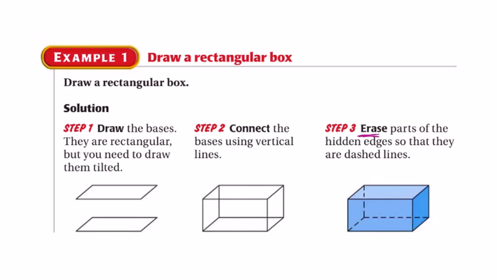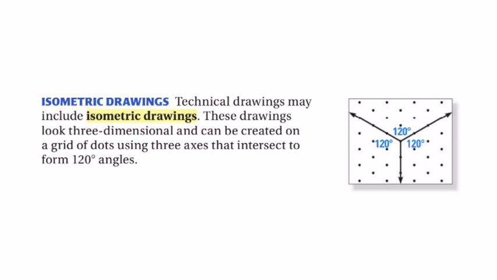Now, as you begin to draw them individually, I always draw my top base because you can always see it, and then I draw the bottom like that, and then I connect it, and then I draw the dotted lines in the back. Alright, after lots of practice, that's how I draw it, so I don't have to erase anything.